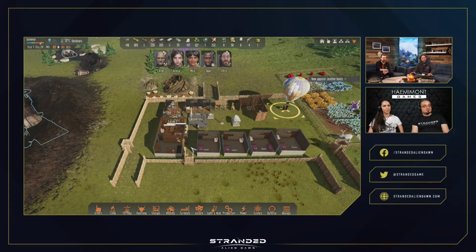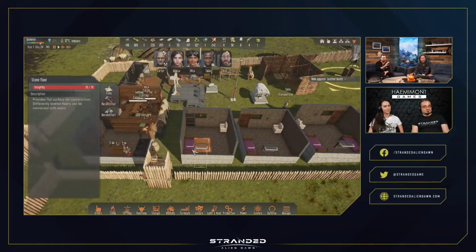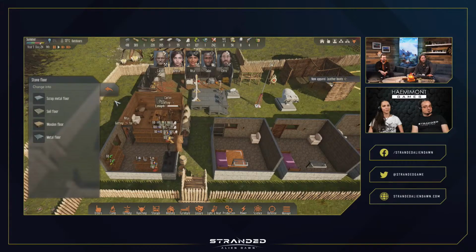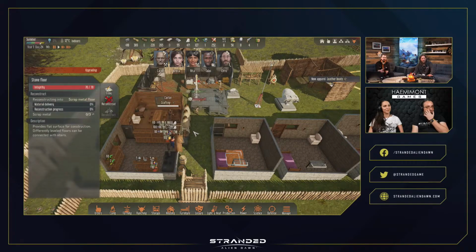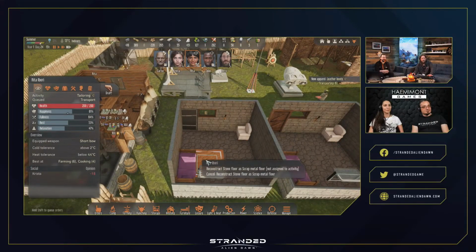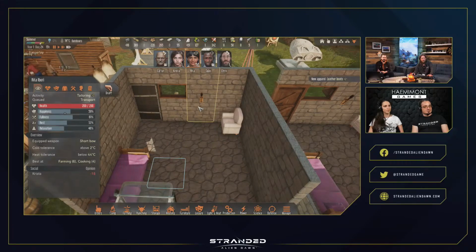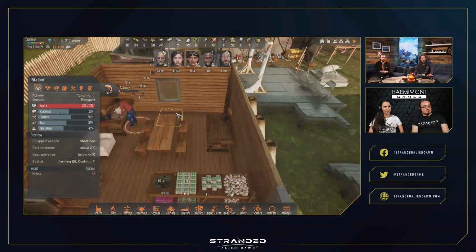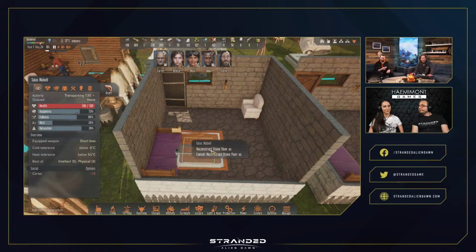So I think if we click on one of the walls, for example, there should be a... oh, that's just a room that you've defined. But yeah, there's a reconstruct button on the side there, and if you click it, then you can very easily reconstruct the floor, for example, in this case, into another material, which I think is a very, very good addition. That makes it easier to swap out something, reconstruct something from one thing to another, and you don't have to tear it down and then build something over where it used to be. So, nice little addition. And True Queen MLB says that is awesome.